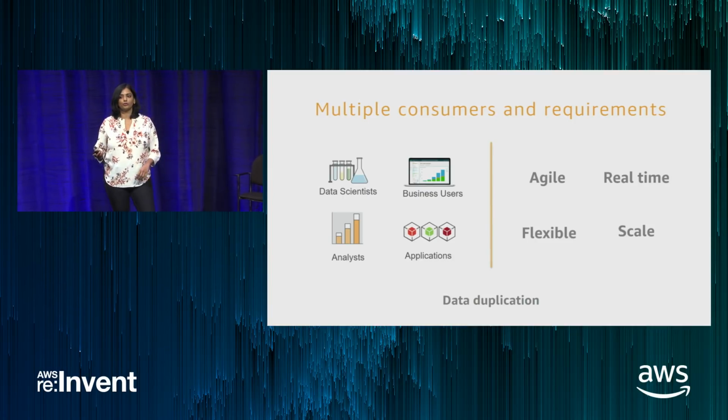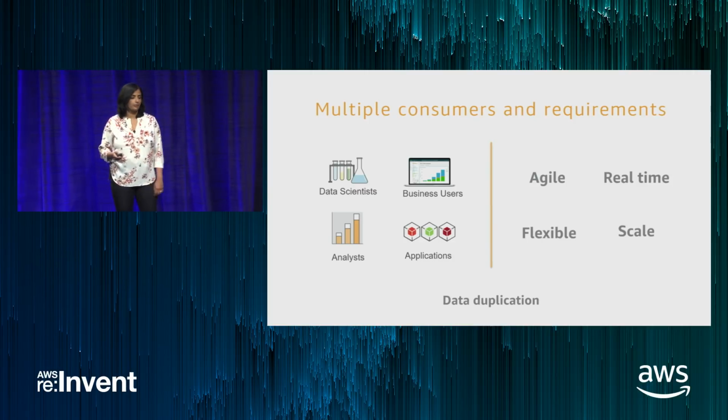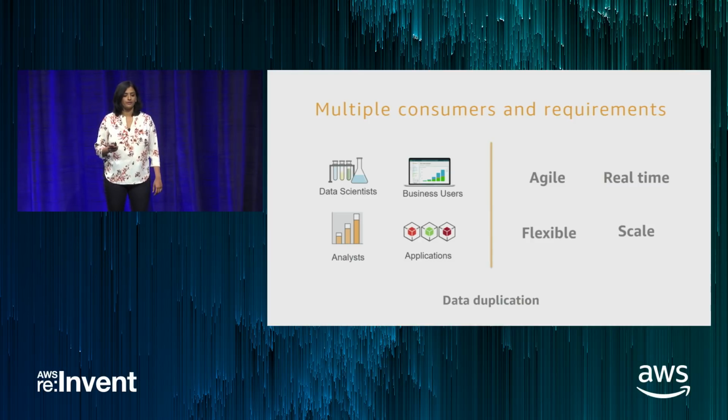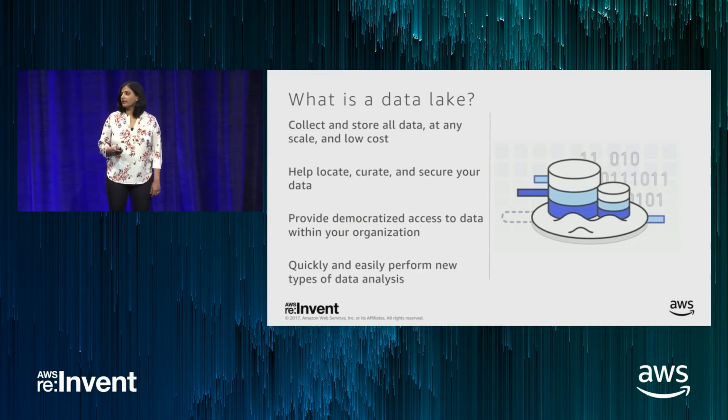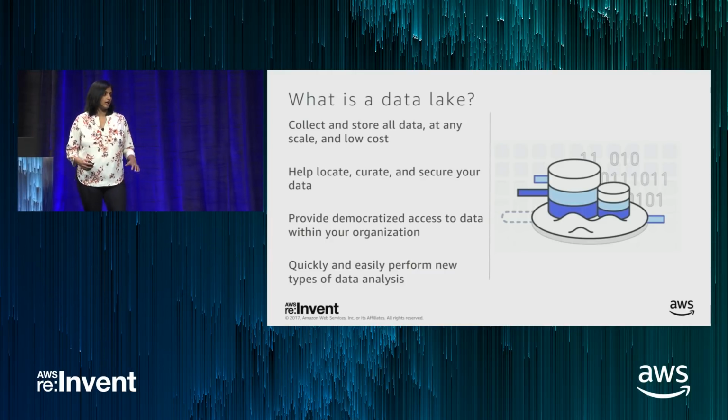You have multiple different groups creating copies of your data, keeping it in various different repositories without you really having a unified view of what data you own. So this brings us to a data lake. So what is a data lake, and how does it help you deal with these two challenges?